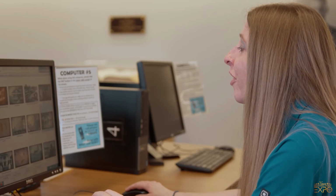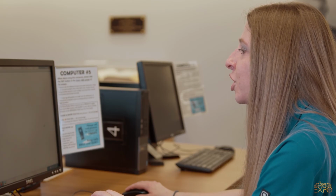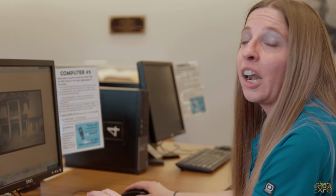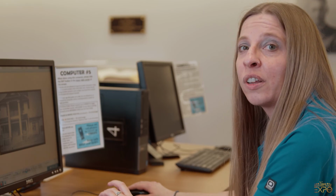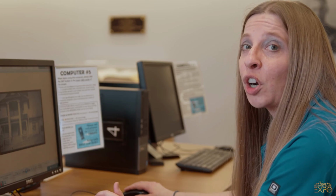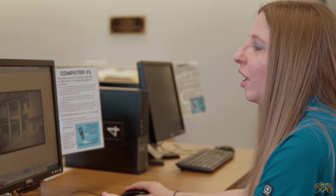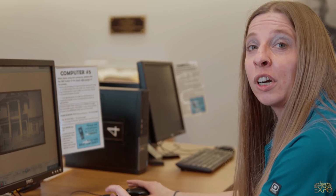Okay, so we have the Moore residence, so when you click on it, you can bring up the picture, and you can make copies, you can print, and you just go to the front desk. It's 10 cents a page for black and white, and most of these photos are black and white. So, okay, that's how you can find photos. And next we're gonna go look at the vertical files, at the address files in our regional history section.